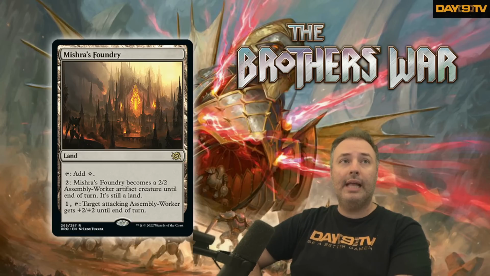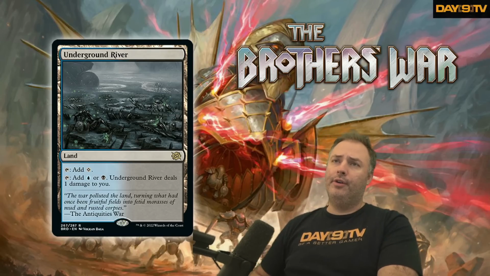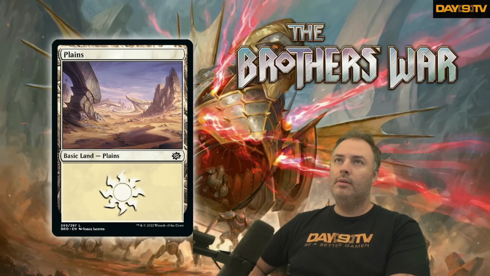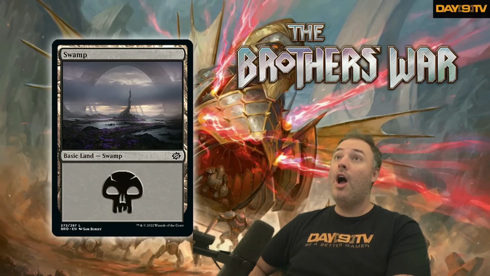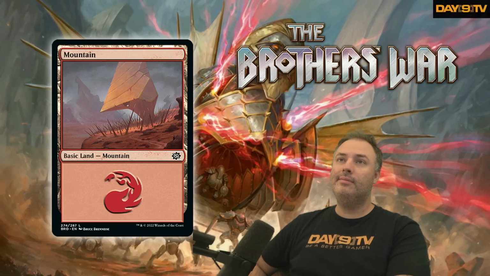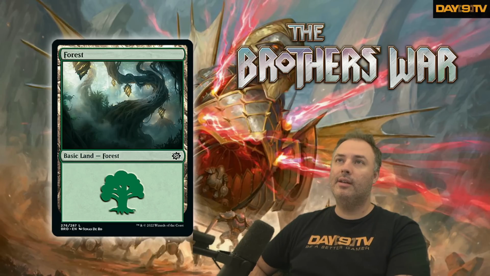Is Foundry the only slap land? I think you're right. Underground River deals pain because there's scorpions. Plains. Oh, I love that one. Oh, God, that looks so good. Oh, my God, that looks so good. Yo, that's sick. That's quite cool. All right. Oh, nice little structures on there.